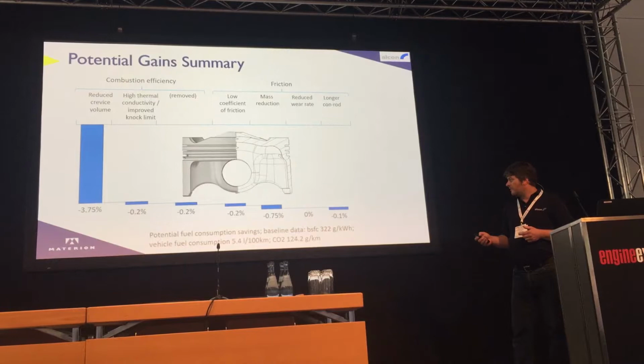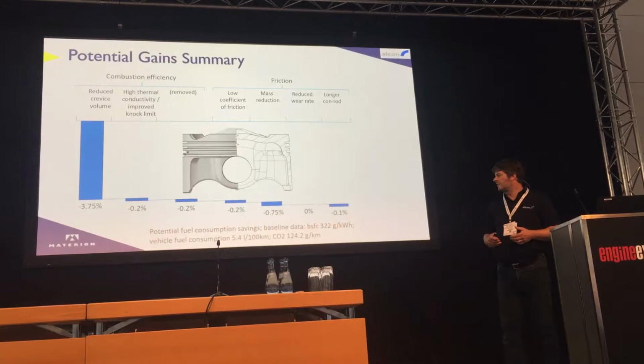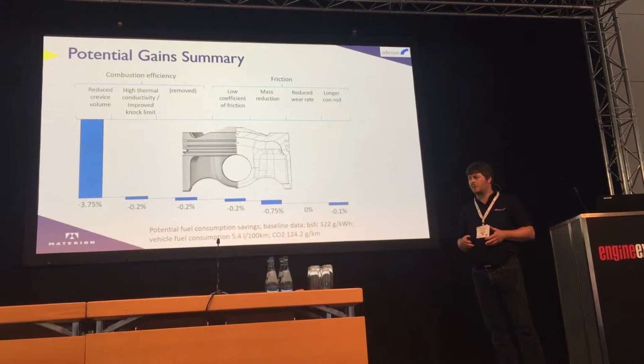Always a really difficult graph to show, really, but potential gains from combustion efficiency and friction from simply changing material are quite significant, and as ever, these gains never really add up, but directionally there's some big improvements to be had from switching material to MMC, and on four or five of the programs we have running with MMC, we've seen very, very similar gains, so they're significant.